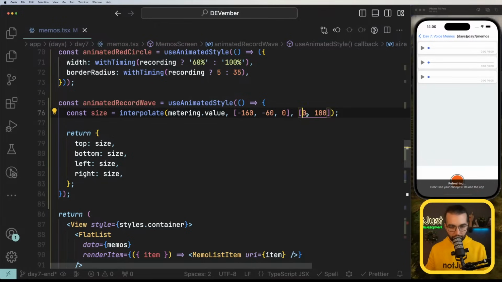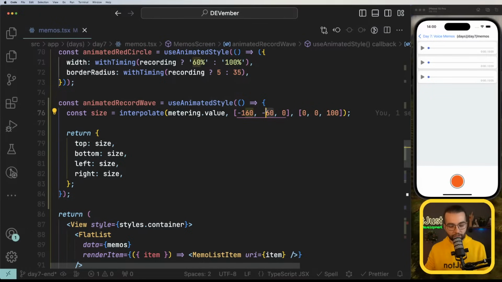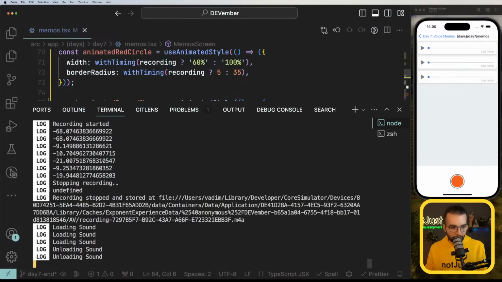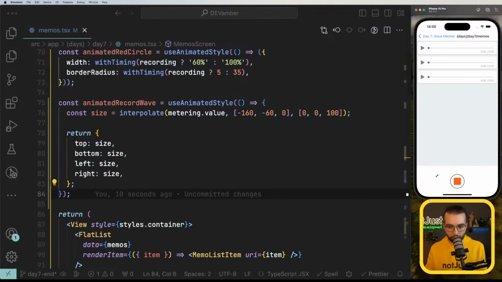I will do 0, 0 here, in order to say that from this range to here, it's always going to be 0. So now it's not visible, but from minus 60 to 0, it should go somewhere here. Let me see the metering, minus 19, and so on.